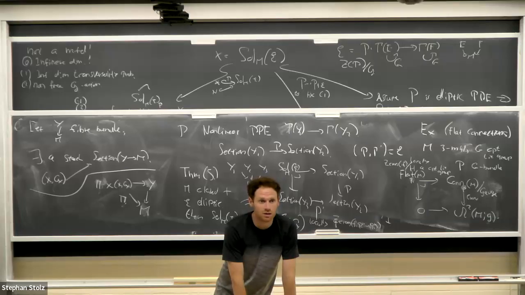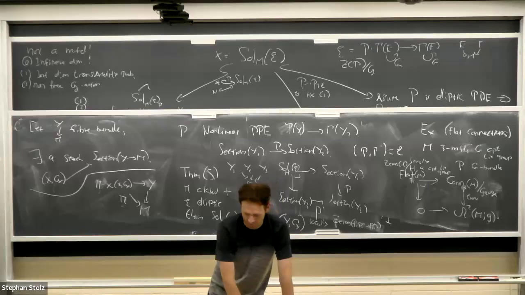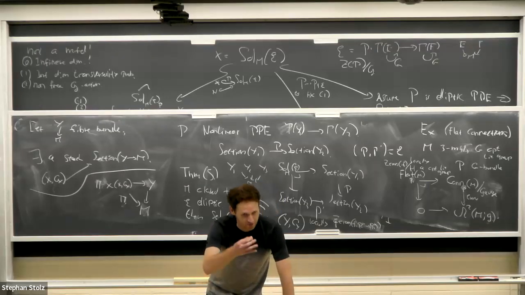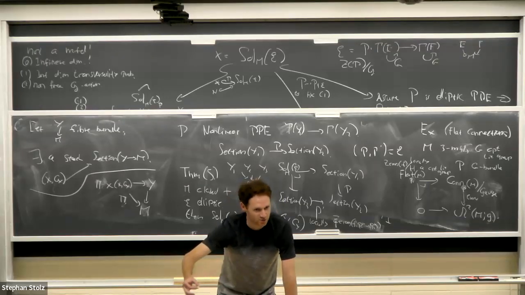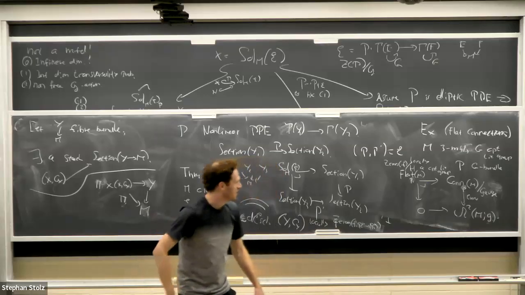So this last example you gave, being a little unhistoric, Axelrod and Singer showed that its completion, if you like, the BV structure underlying it, is an AKSZ model. I wonder if you can, in this construction, see any relic of the statement that this is... That's very good, because now I have a good segue into talking about what the rest of the talk was supposed to be about.